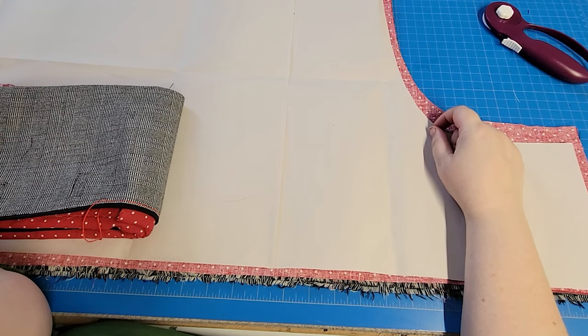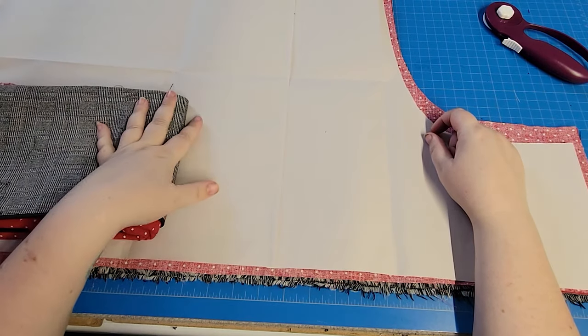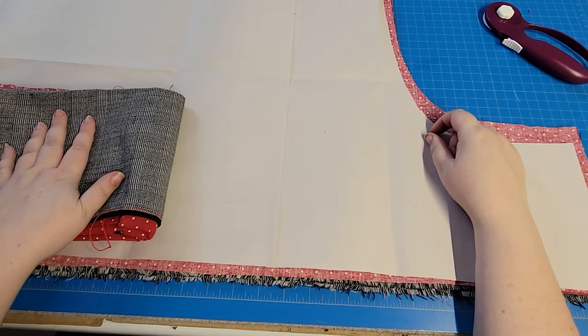And Mustache might help me with that. He's been helping me a ton with the basting on the front panels.